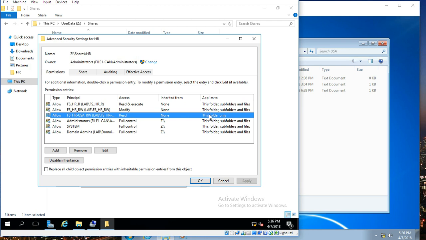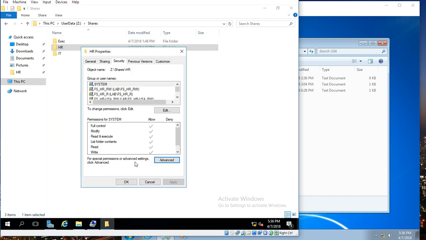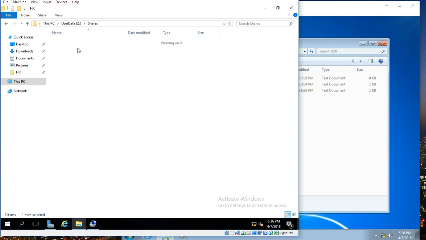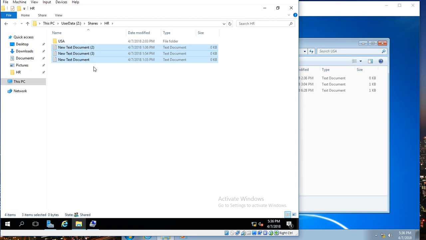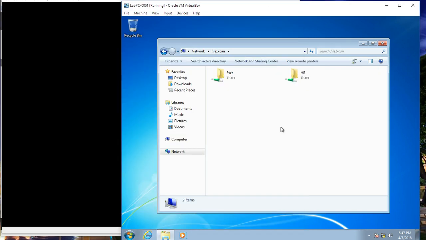They can only see that it exists. They can't delete it or anything. And that will not get inherited to its subfolders, which is why the files in the HR drive are hidden to that specific user. So that concludes the demonstration for ABE, or Access Based Enumeration.